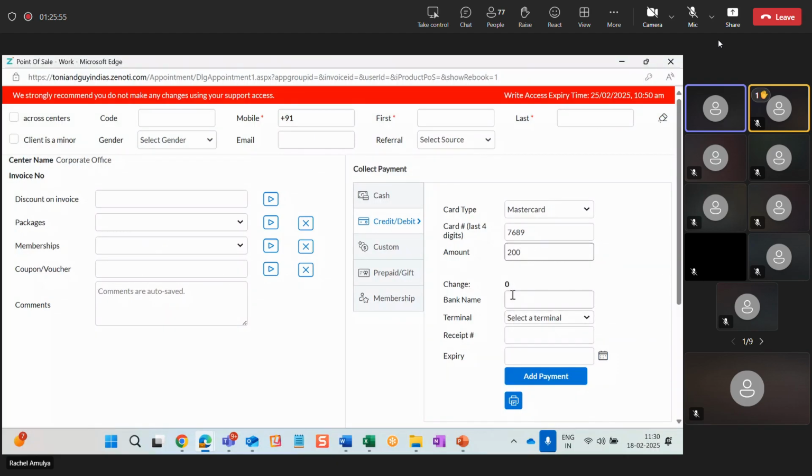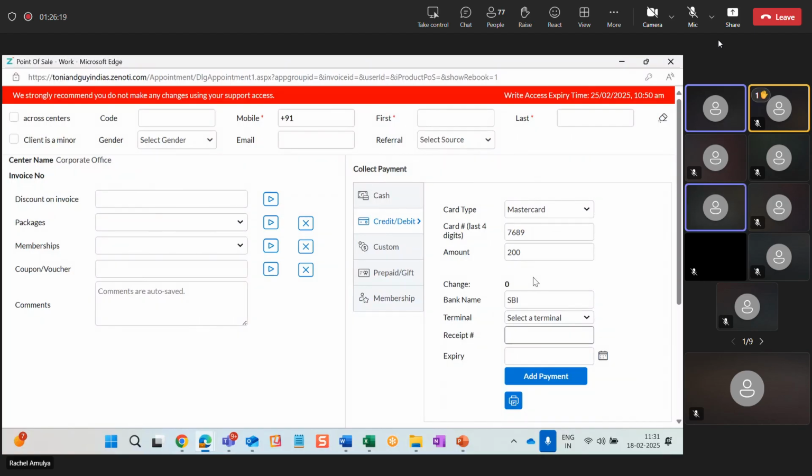You can give the bank name also, maybe it is American Express or SBI. Add the details there. You can add receipt number if it's applicable. You can add the expiry date and click on add payment. So you'll swipe the card and take the payment, but you're manually taking a credit card payment here.